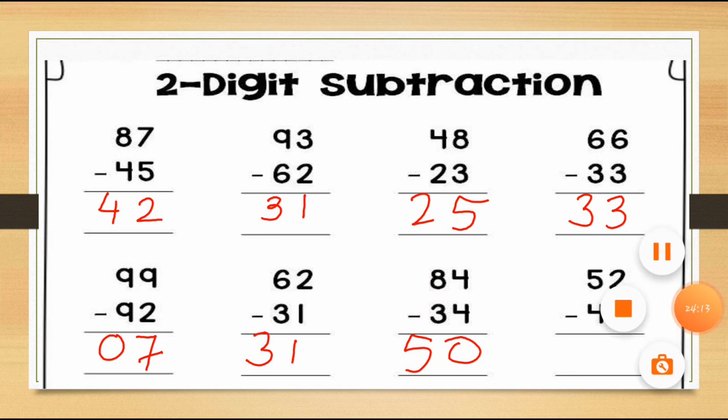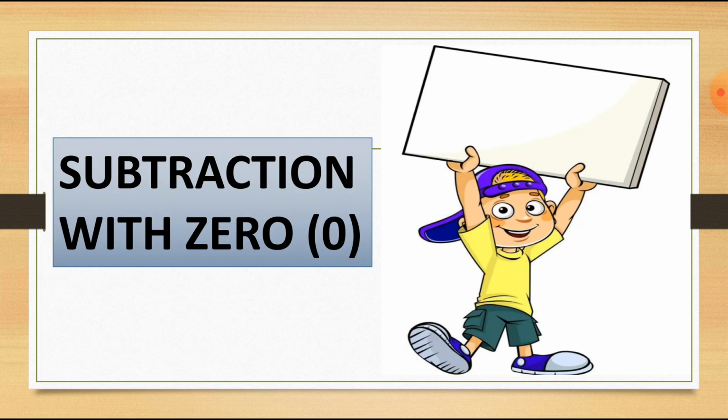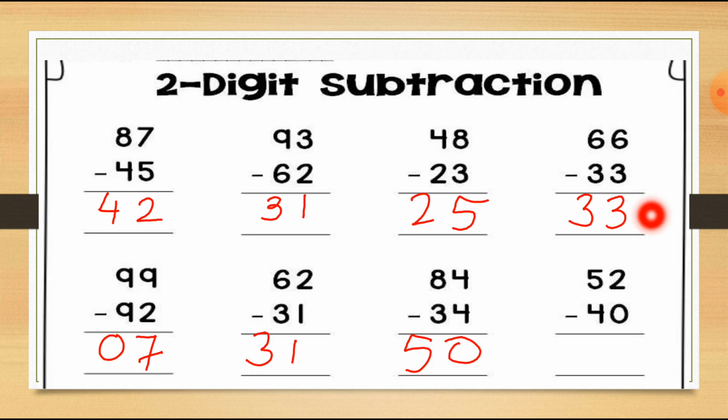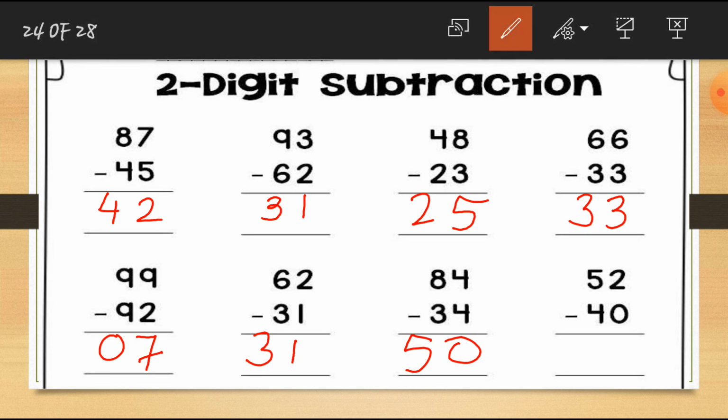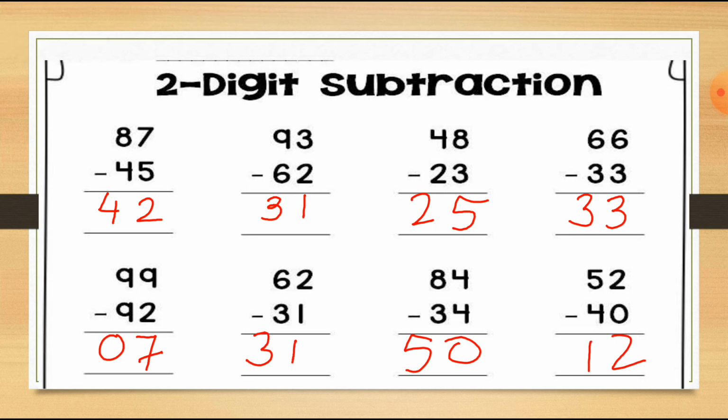In the same way, here is the next sum, students. So here is the 2 and 0. So 2 minus 0, see this. Here is the 0 at the bottom side. That's why we will write this answer as it is. So which answer do we have now? 2 minus 0 is equal to 2. And in the tens column, 5 minus 4 is equal to 1. So here is our answer, 12.